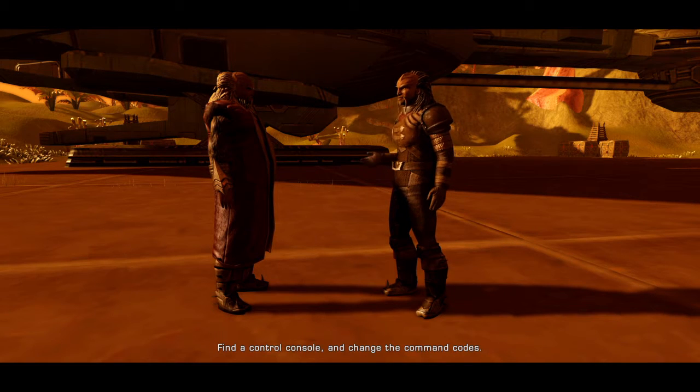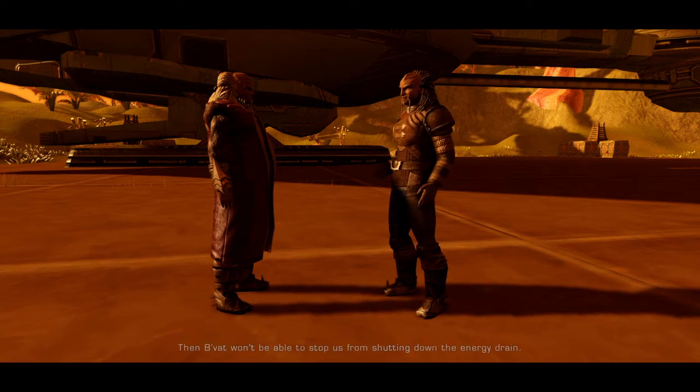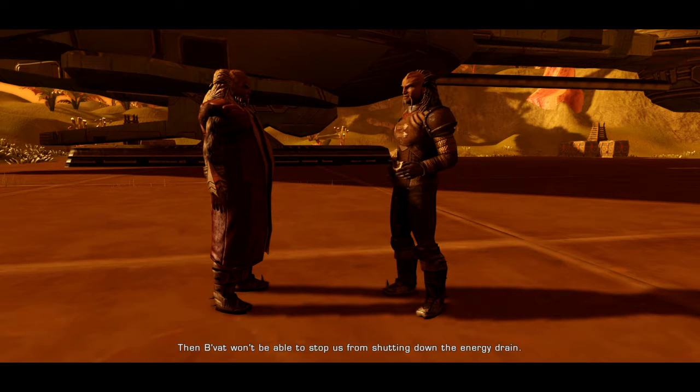Right? The control console and change the command codes. Then Bavat won't be able to stop us from shutting down the energy console.